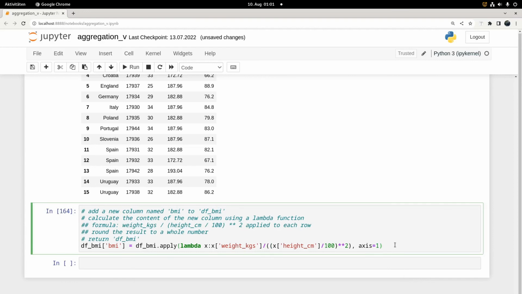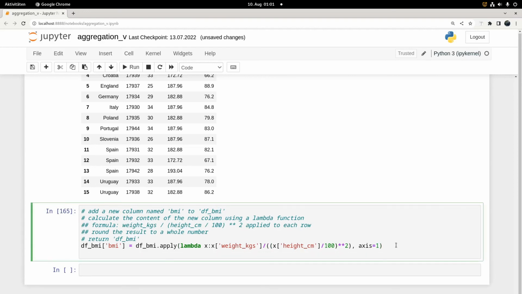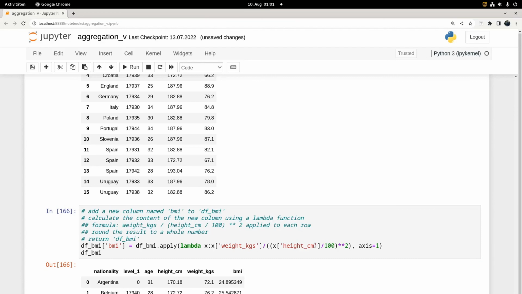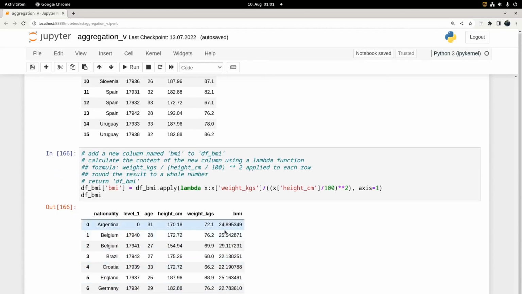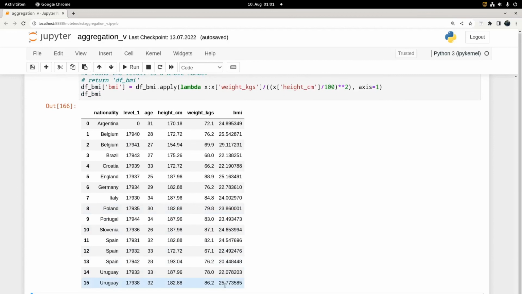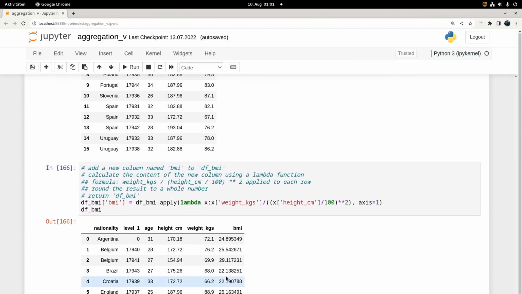And to see the output, because we have defined a new variable, we're not going to see an output, so let's do that. Okay, so we have the new BMI column. It was added at the end of our data frame, and it actually contains sensible BMI values.